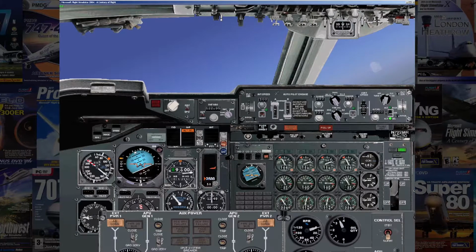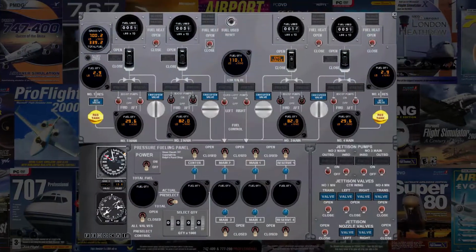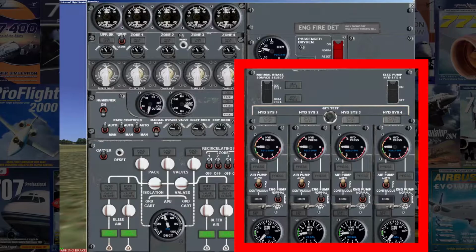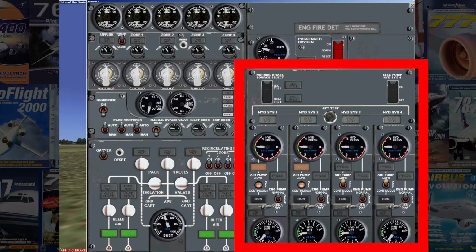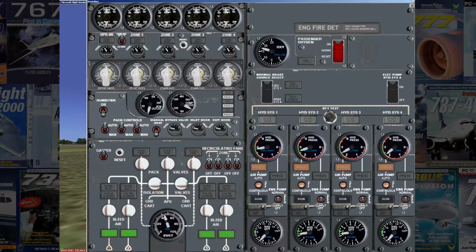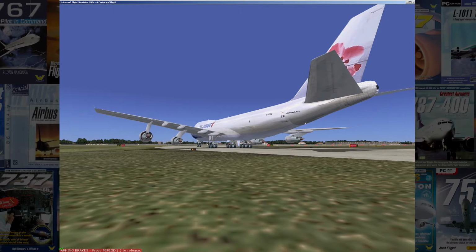Examples like this are riddled throughout the simulation. The only system that seems to be of any consequence besides the fuel system, which we'll talk about in a moment, is the hydraulic system. If the fluid runs out, which is a random failure that can occur, more on that momentarily as well, or if you simply don't engage the system, the flight controls will more or less be locked in place, making flying very difficult.